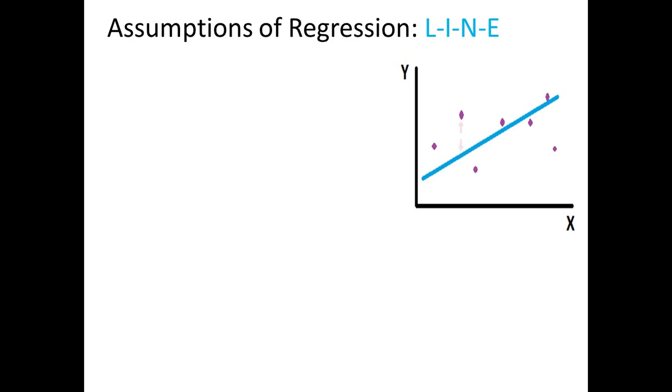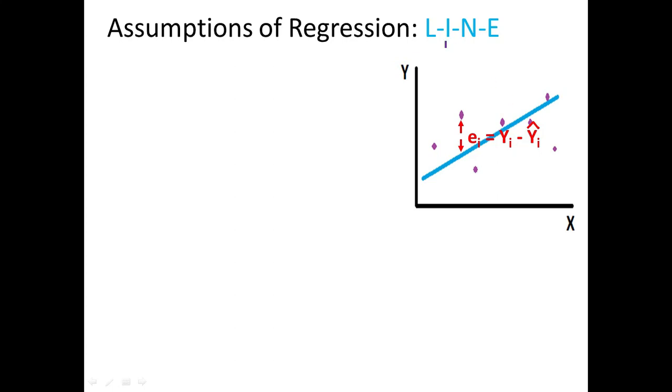Second is the error. Error here means the difference between the observed y value, this is the observed y value, and the regression line. The blue line is the regression line. So error here means the difference between the observed value compared with the estimated value, which is the regression line. So basically there are two main things in doing the assumption.